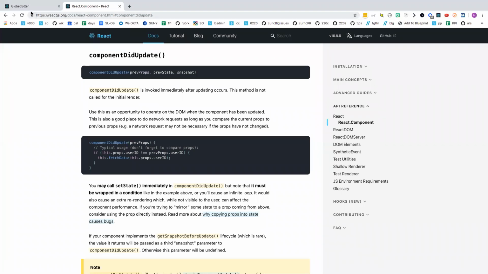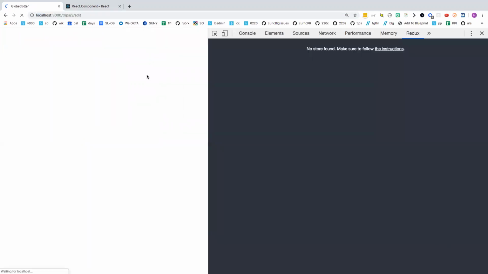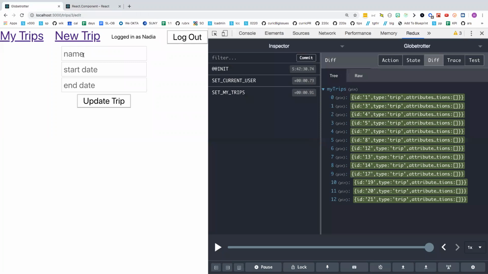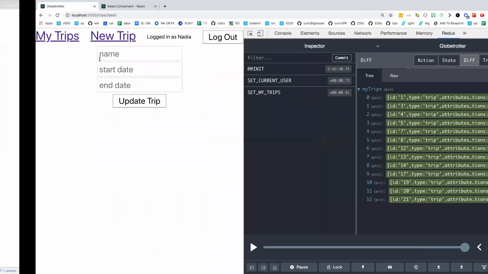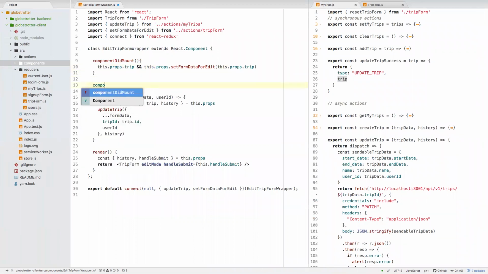And let's actually look at what's happening, why this is failing, at least failing to load the data I want. If this thing loads and there's no trip, the component's mounted and we don't fire off that update the form data in Redux. And once it's mounted, that method's never going to fire again. And so what I want is something like componentDidUpdate.